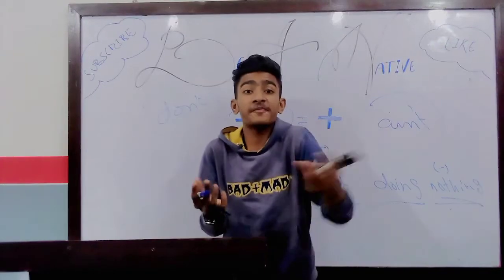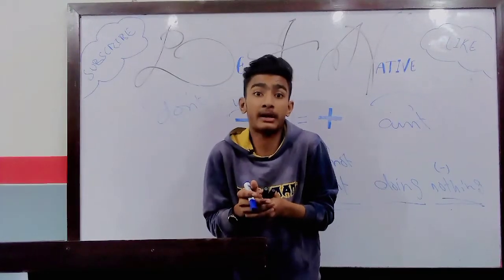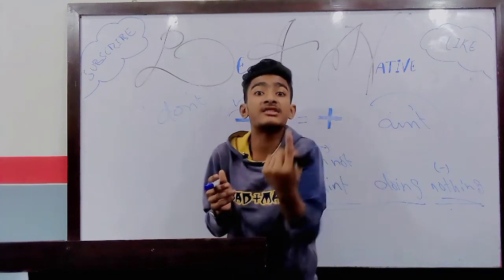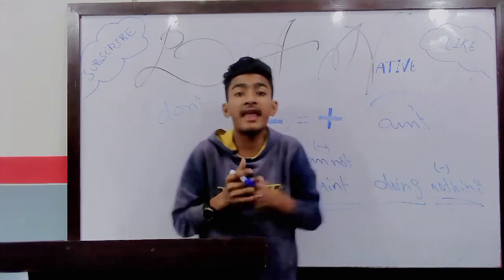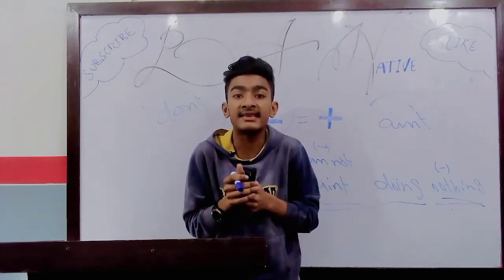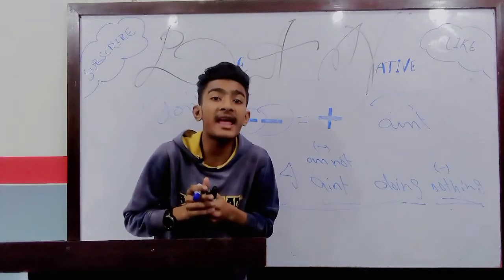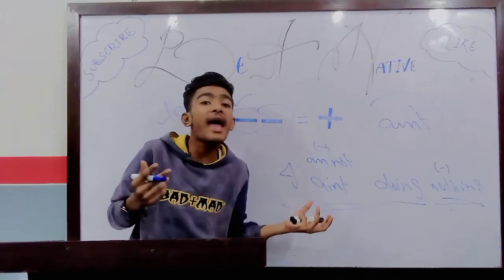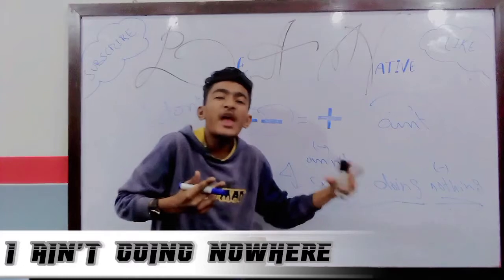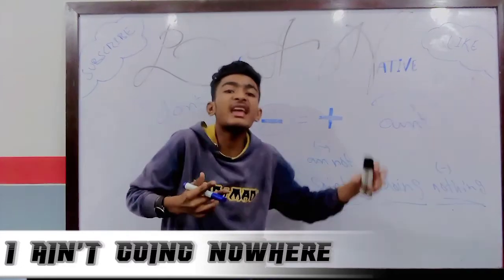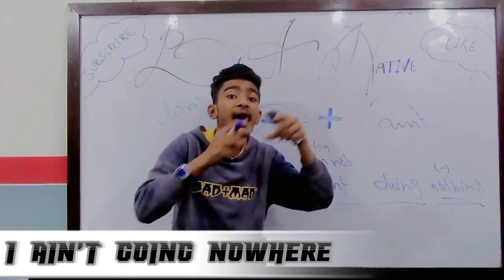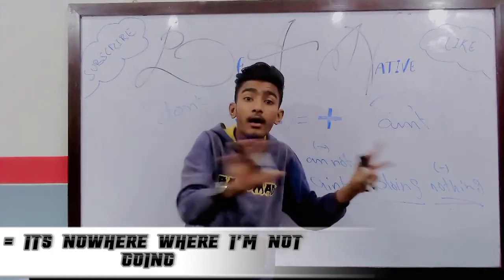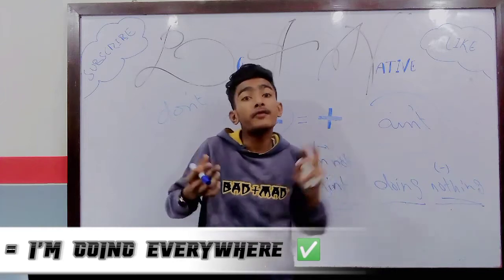So similarly, let's make another sentence, this time with ain't. So let me tell you people about that word ain't. I told you that ain't is the first negative verb, and the rest of the negative verb I'm going to place at the very left. So let's make some sentences on the word ain't, and let's turn it into a positive verb. For example, we're going to start from the I. I ain't going nowhere. It means that there is nowhere where I'm not going. It means I'm going everywhere.